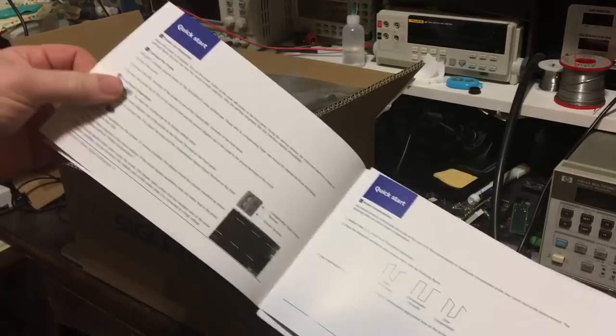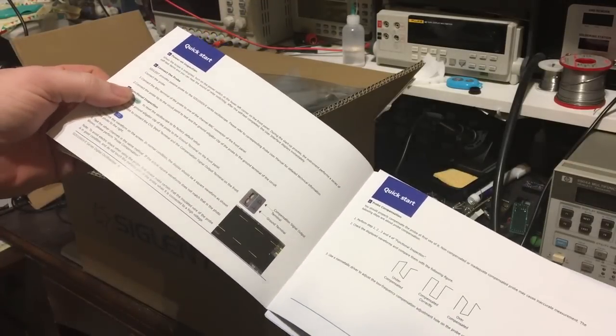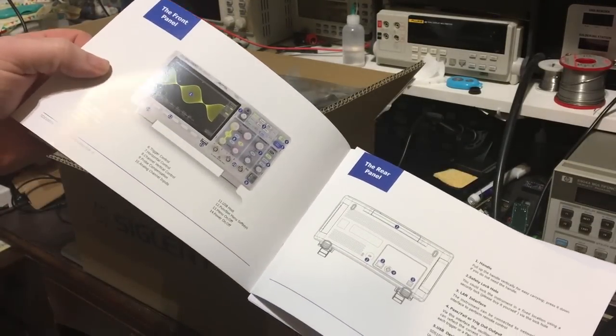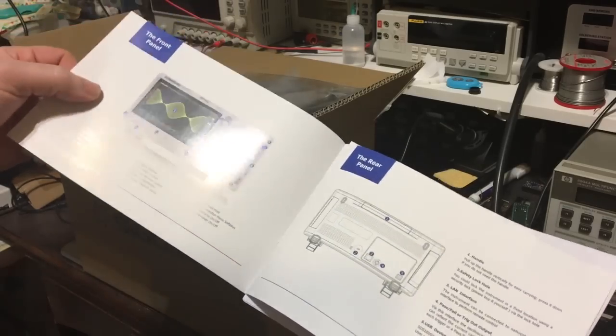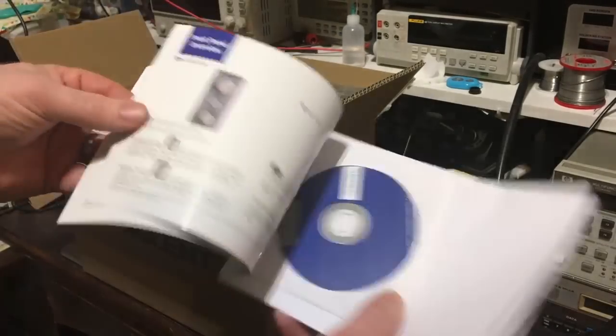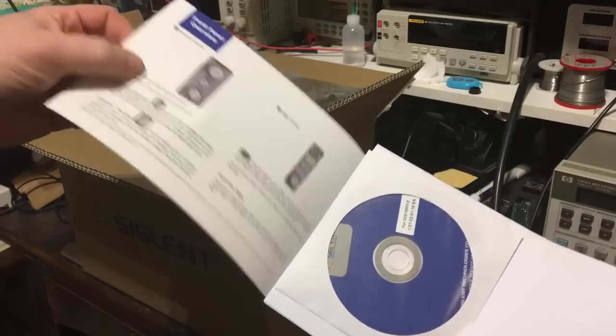So obviously the usual quick start guide stuff there, it tells you how to calibrate the probes and so on, as you'd expect from a scope. And it's a nice manual. It looks like it's nicely laid out. View panel layouts and stuff. Overview of the front panel controls.